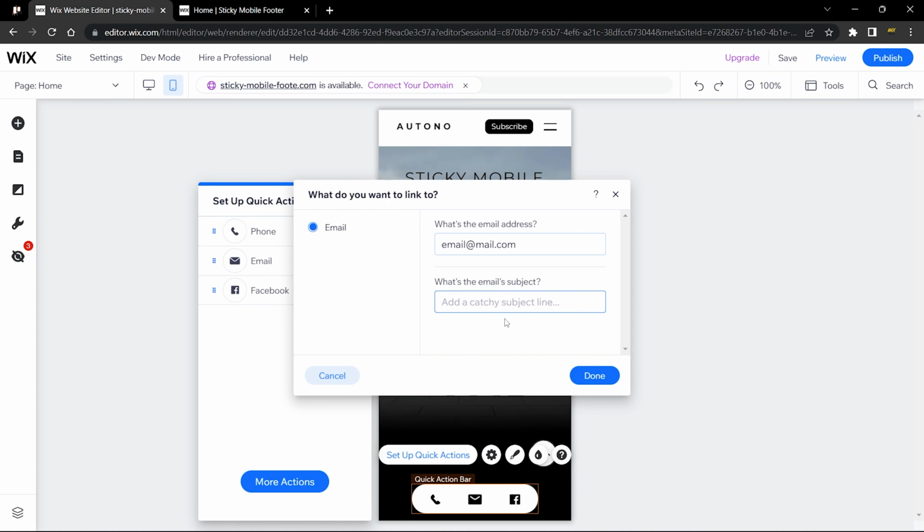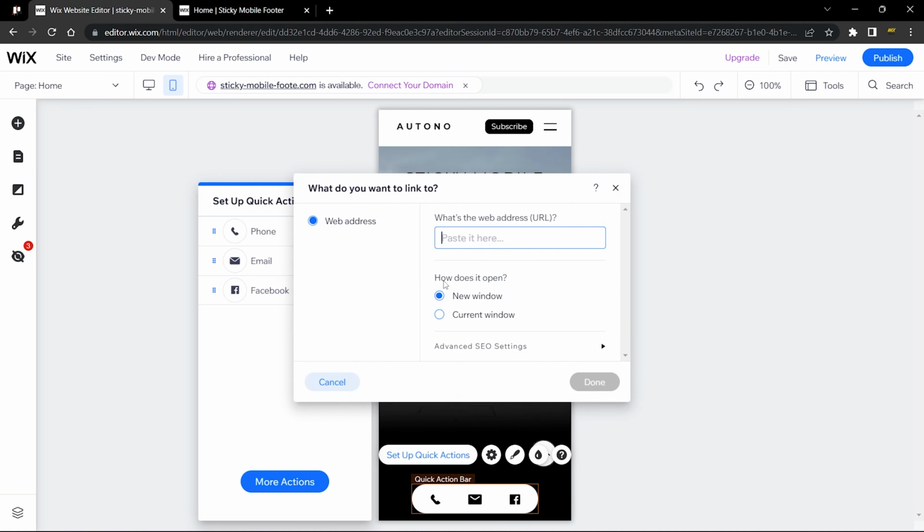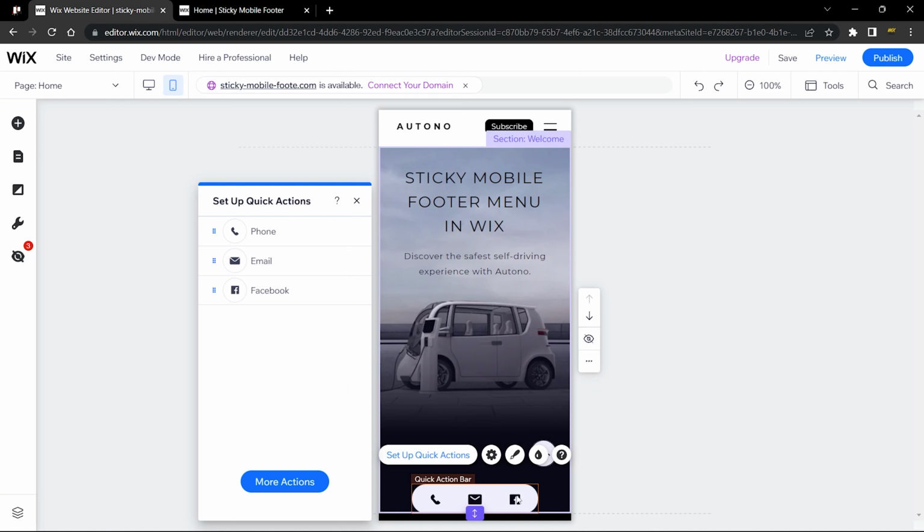And here we can add a subject that will automatically be filled up into the customer's subject line, so they don't have to write a subject. So for example, getting in touch. All right, so this may just be a preset subject line that you want them to reach out to you with. And here is a Facebook account, so we can just go and add a Facebook account, something like that. And then I'm just going to add Wix Ideas. Once you click on done, that has been set.